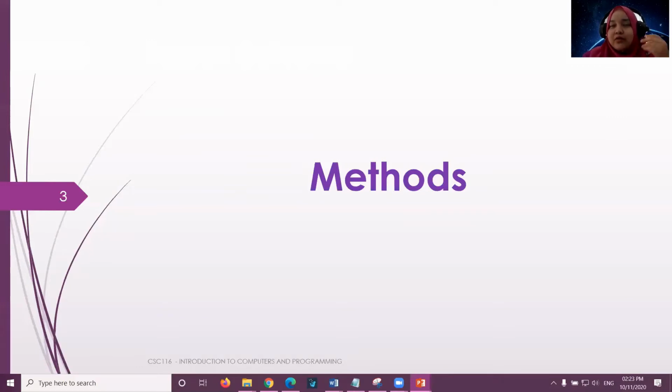For example, if you have an object of a car, what are the properties of the car? Color, the brand, and so on. That is the characteristic of the car. Another one is the method, or we also call it the behavior. When we talk about the method, it's the action of that object. Method ni maksudnya apa yang objek itu boleh buat. Contoh kalau student, apa method student, apa dia punya behavior, sleep, walk, itu adalah salah satu method. And action ni adalah method.